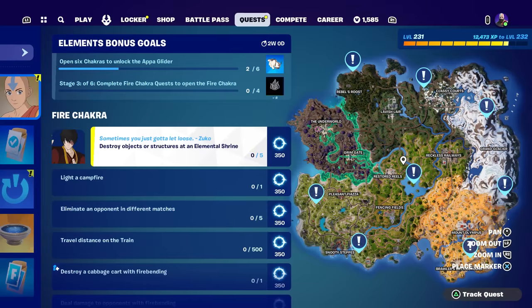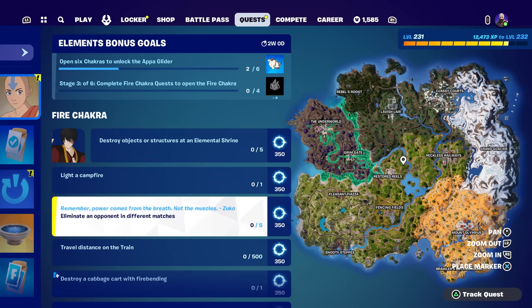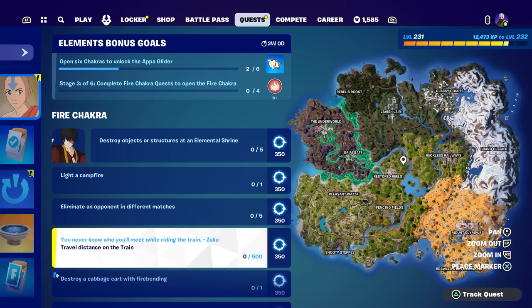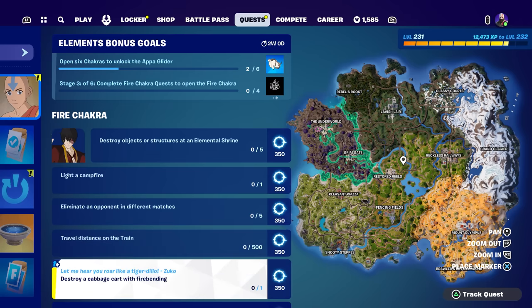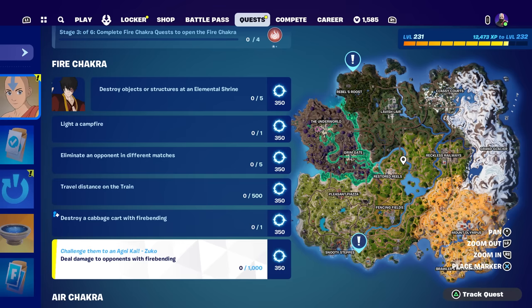We have to destroy objects or structures at an elemental shrine. That's pretty easy, 5 of them. Light a campfire, there's tons of those on the map. Eliminate an opponent in different matches, that kind of stinks because at minimum you have to play 5 games for that. Travel distance on the train, easy. Destroy a cabbage cart with firebending. Okay, so not only do you have to find a cabbage cart that's not been destroyed already, you have to have the firebending mythic and then destroy it with that, okay. And then deal damage to opponents with firebending.